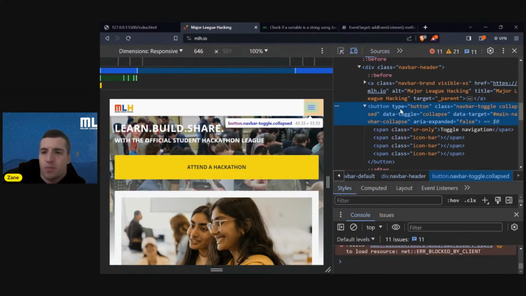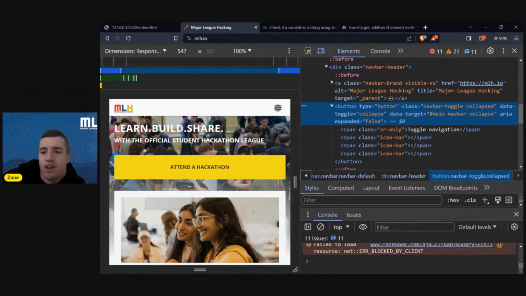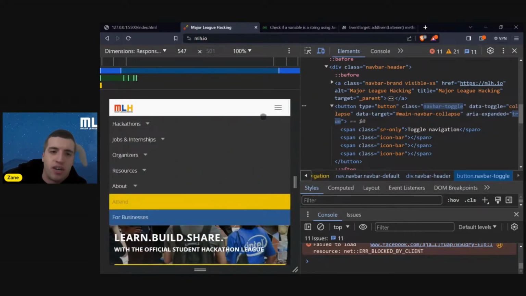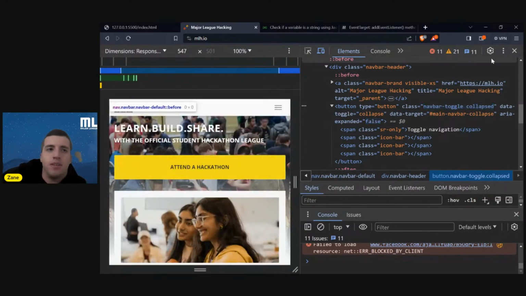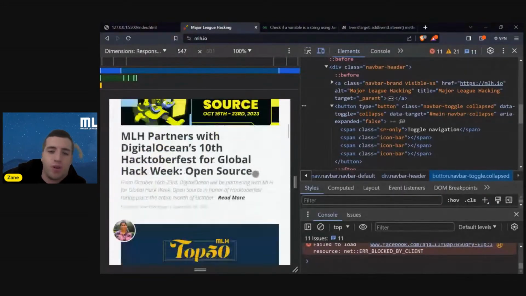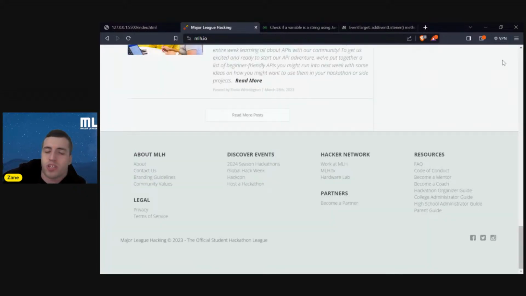You have this button here, likely with an event listener on it that says the same thing: add event listener upon click, then edit the HTML in this way. Make it so that this becomes visible now. And you can click it once more to toggle that: visible, invisible, visible, invisible. And you can do that for all sorts of different things on your web page. Anything that you can imagine in terms of functionality, JavaScript will allow you to do.